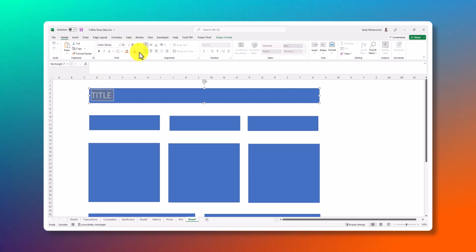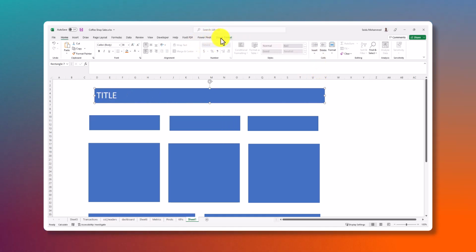So I want to change, let's say, the text should be white. And I want to bring it up here. Oh, why is it connected? I hate this.